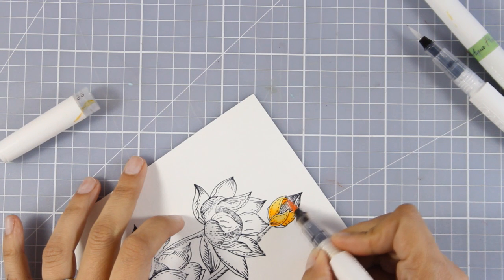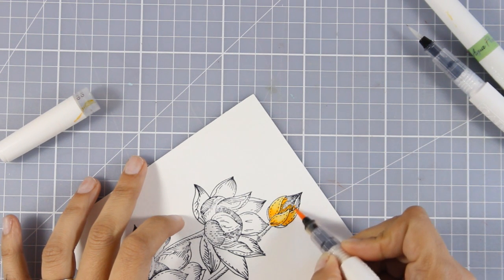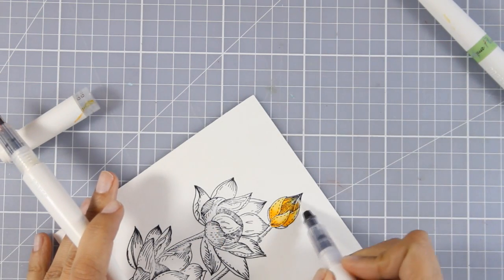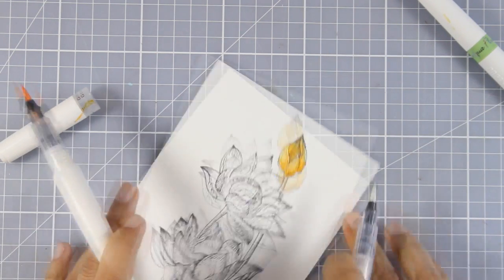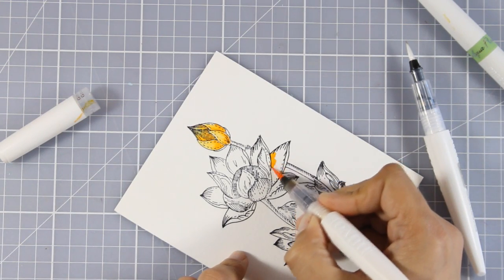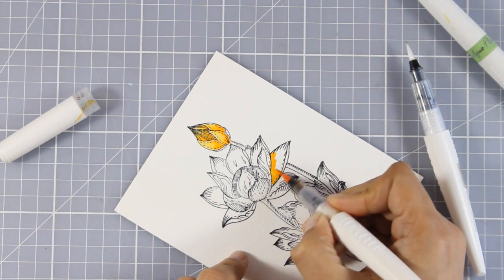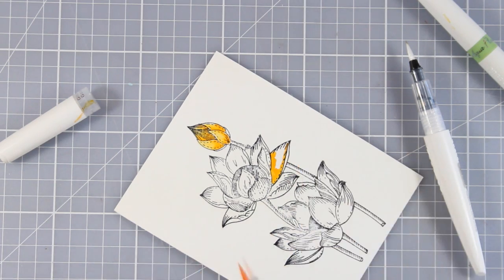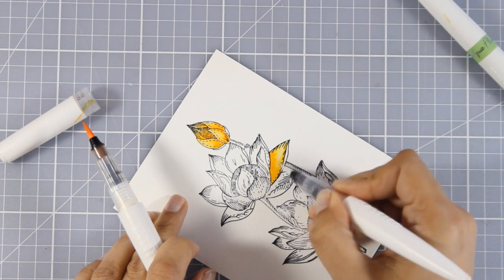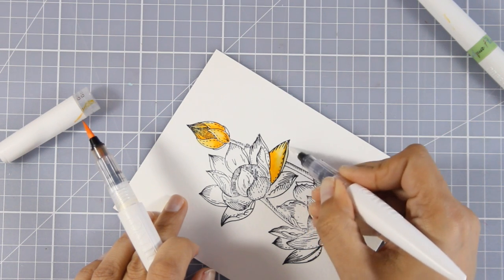Now notice that to get beautiful results, I am working on a watercolor paper and I'm working on small areas each time. I don't let the watercolor dry and then try to move the watercolor with my glitter brush. So you need to remember, work in small areas each time before the color dries. Move it and you will have beautiful shading.